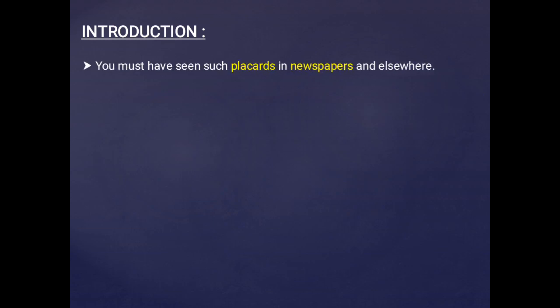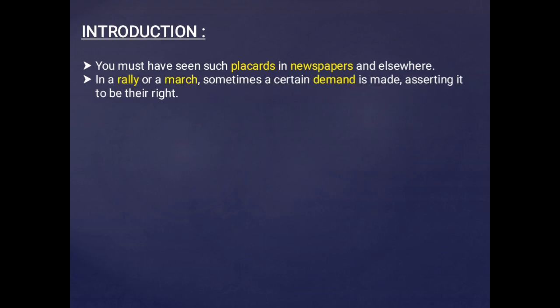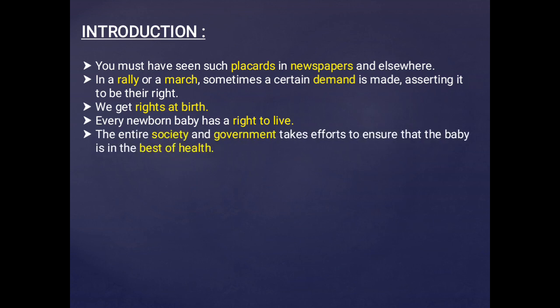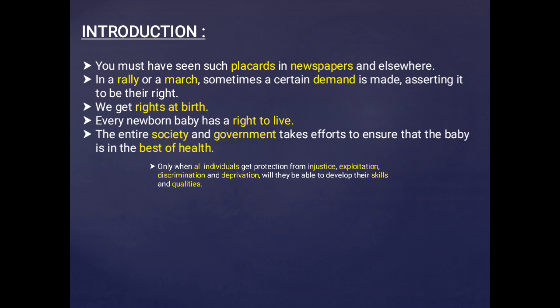Introduction. You must have seen such placards in newspapers and elsewhere. In a rally or a march, sometimes a certain demand is made, asserting it to be their right. We get rights at birth. Every newborn baby has a right to live. The entire society and government takes efforts to ensure that the baby is in the best of health.